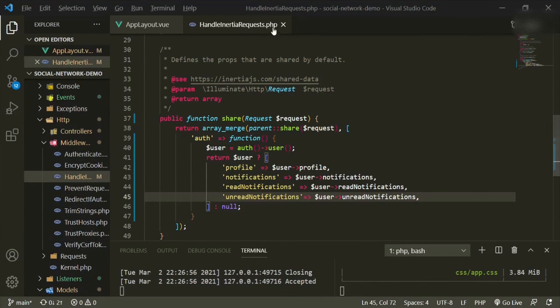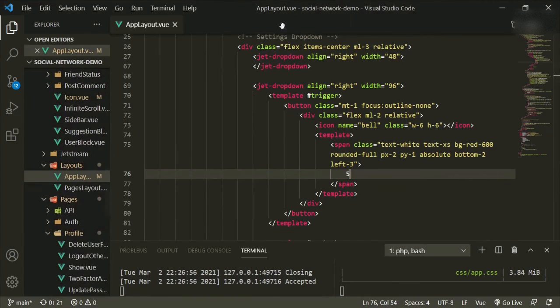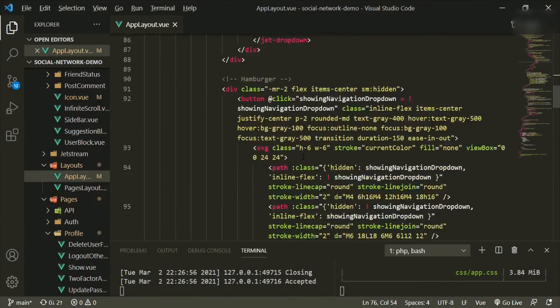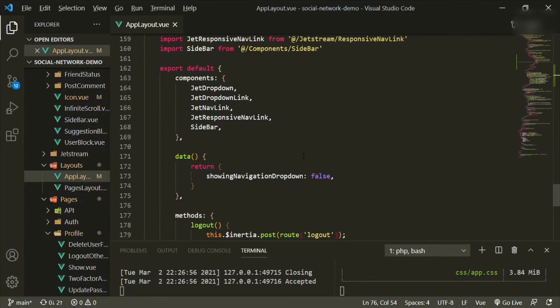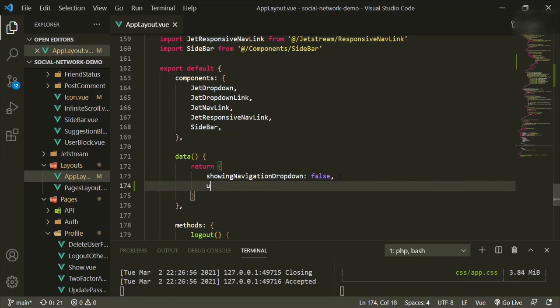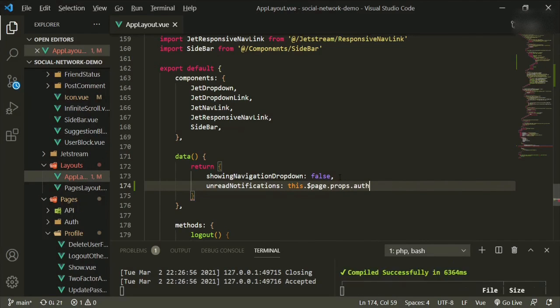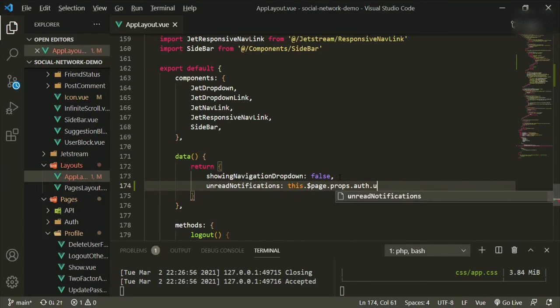Now we can close this up. And if we come down to our data section, we can pass in these properties. So unread notifications equals this page props auth unread notifications.